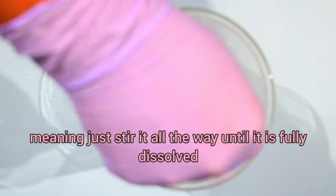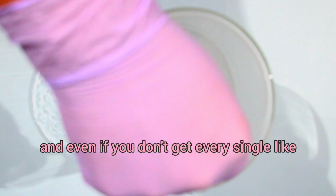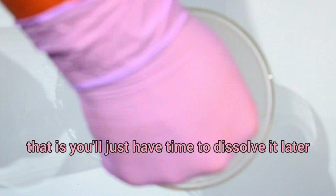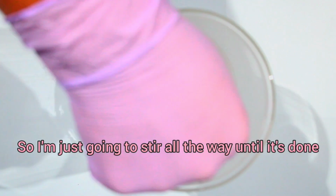So you want to make sure to completely disperse it, meaning just stir it all the way until it is fully dissolved. And this just takes a few minutes of stirring. And even if you don't get every single granule right now, you'll usually pick it up closer towards the end. What I mean by that is you'll just have time to dissolve it later. So I'm just going to stir all the way until it's done.